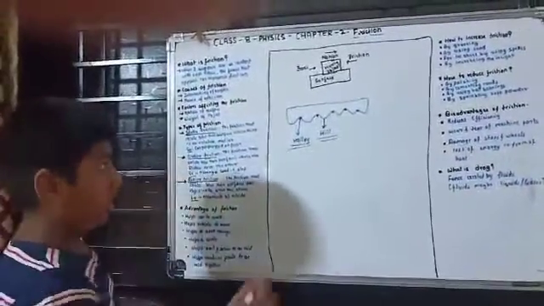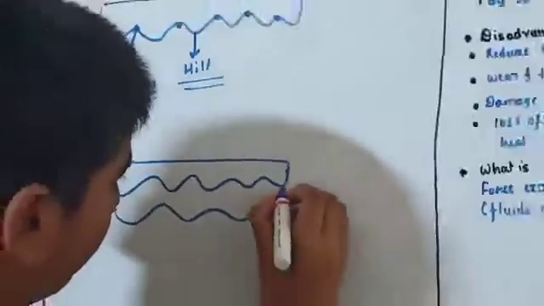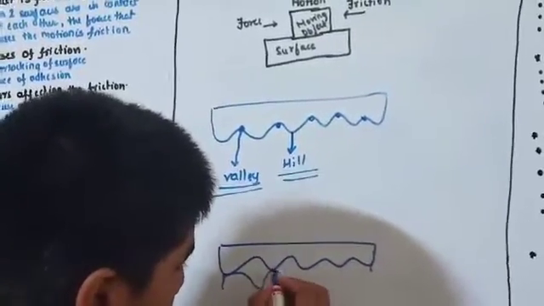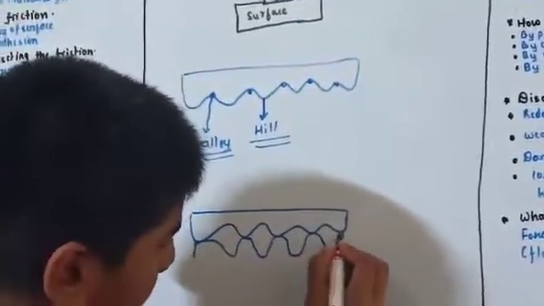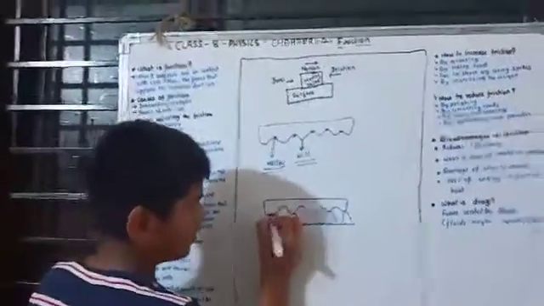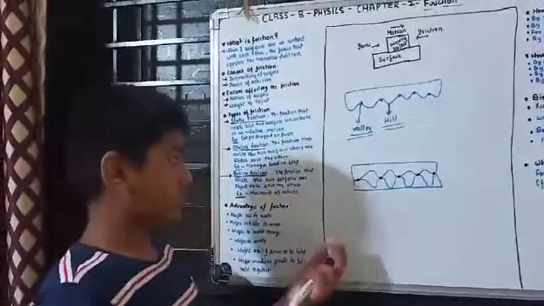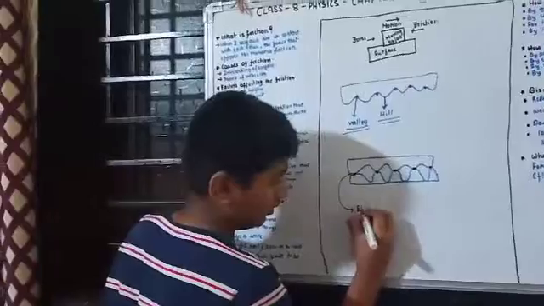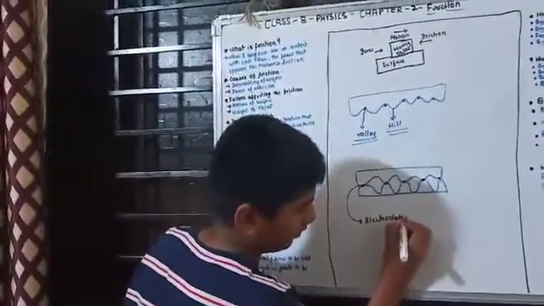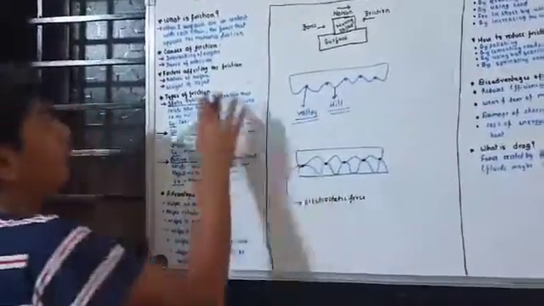Now force of adhesion. Here two rough surfaces are joined. Here some atoms and molecules will be there. These atoms and molecules, when they come in contact, start attracting each other. As we know, there are many types of atoms. They attract due to electrostatic force. That type of force is nothing but force of adhesion.